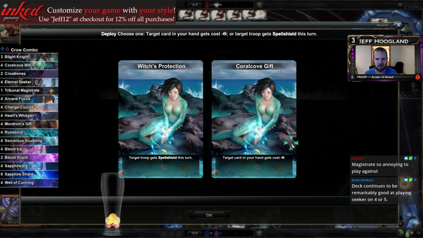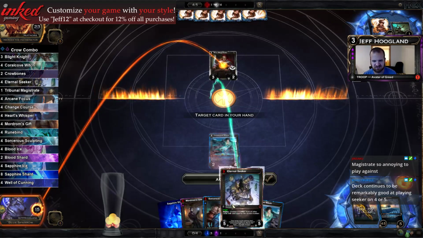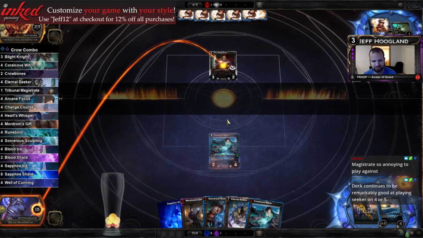Sure. I need something minus 2 cost. I think I'd rather give the Seeker minus cost so we can play that cheaper.